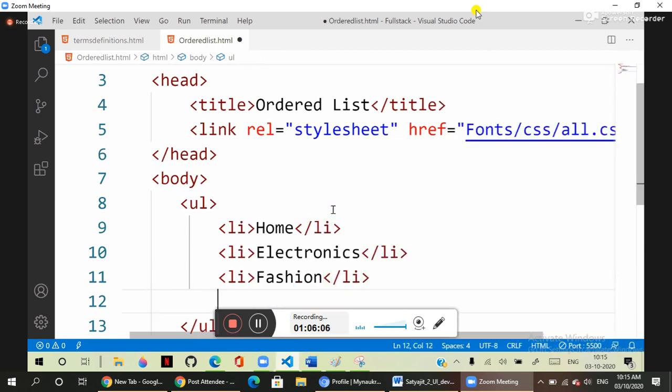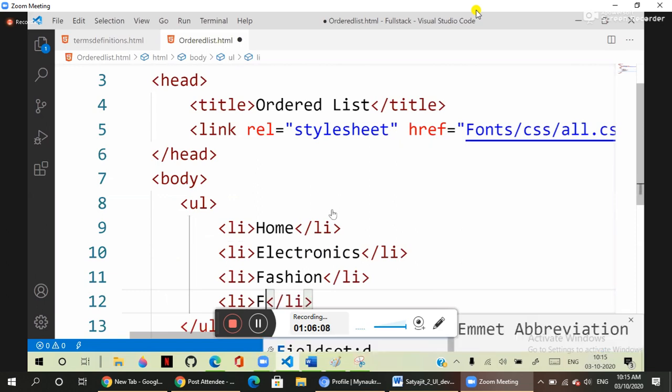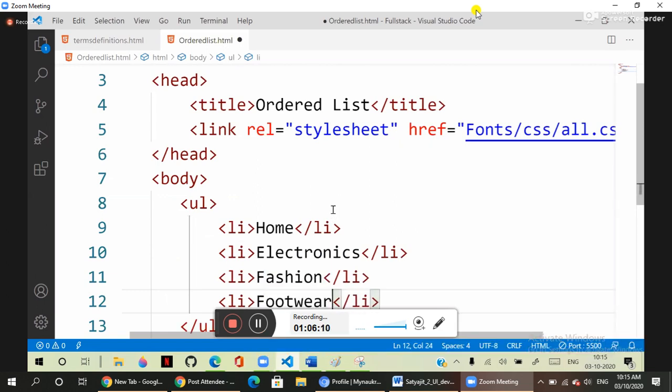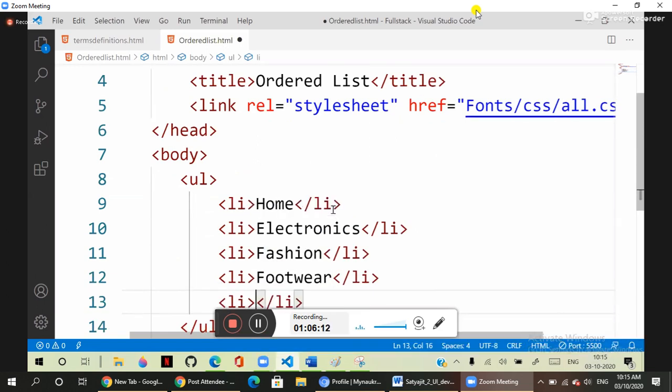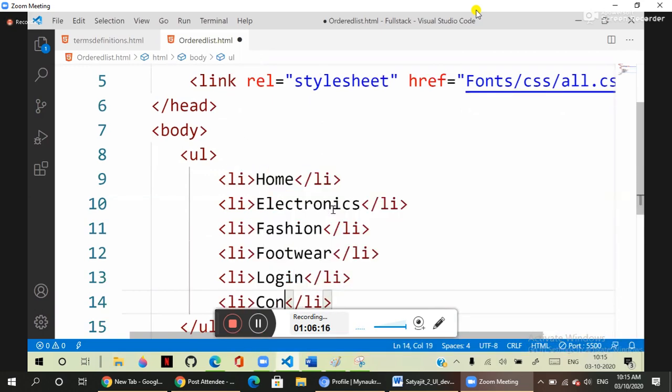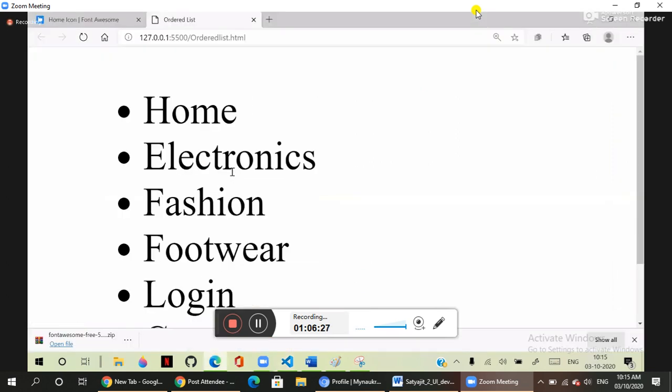Another list item as footwear. Another list item as login. And another list item like contact. Now, these are all general list items displayed here.